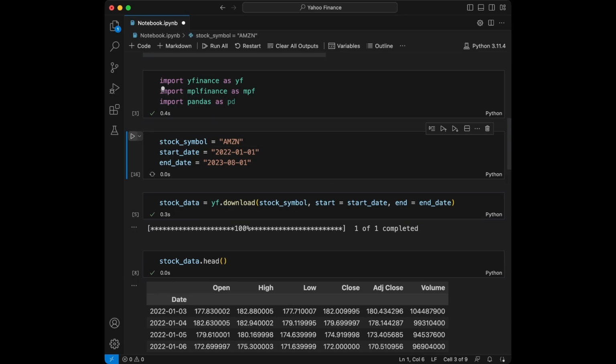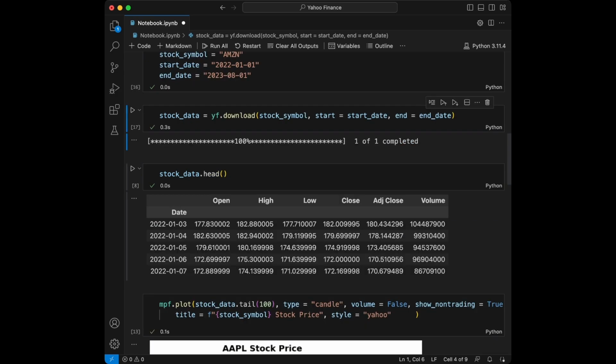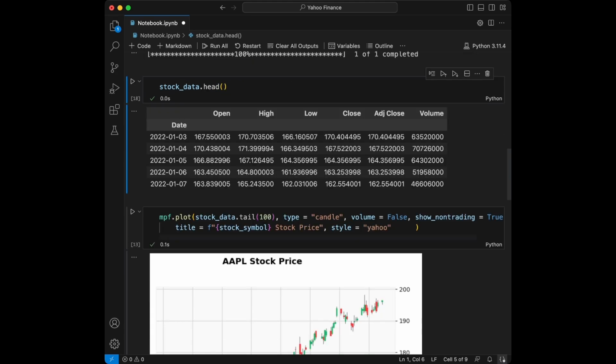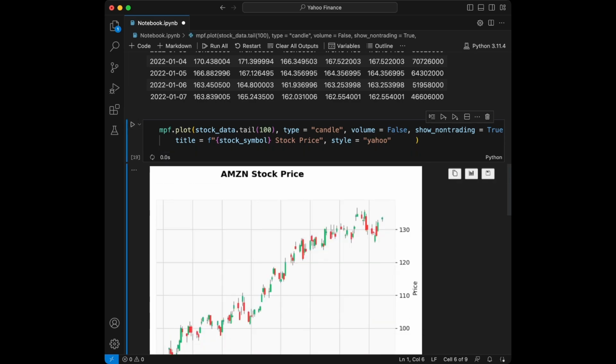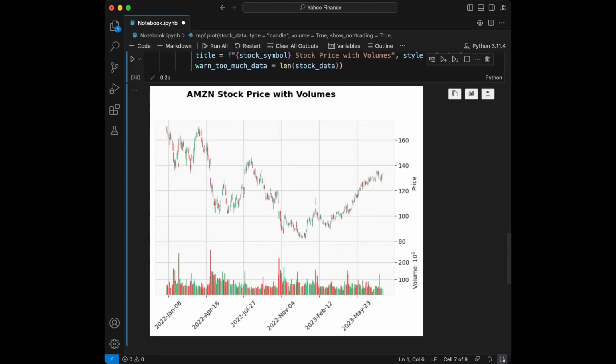I will start with this, and I'm going to download Amazon's data, and as we can see, it's downloaded successfully. Let's see the head of it. You can see that values are changed, and we are going to update this. Also, the title is going to be updated since we used an f string here, and I'm going to rerun this, and it seems great.